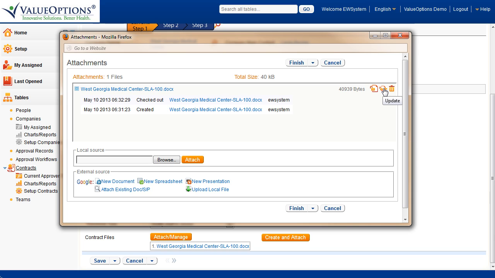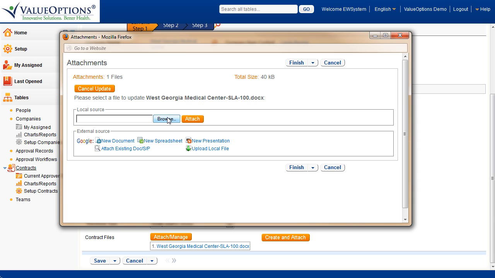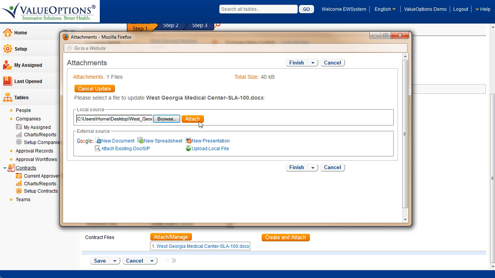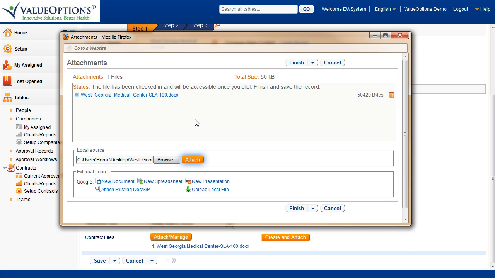We're going to go ahead and update this contract. First, we'll click the Update icon. We'll browse to our desktop by clicking the Browse button. Find our contract, open, and attach it to the contract. Notice it says the file's been checked in and will be accessible once we click Finish and save the record.